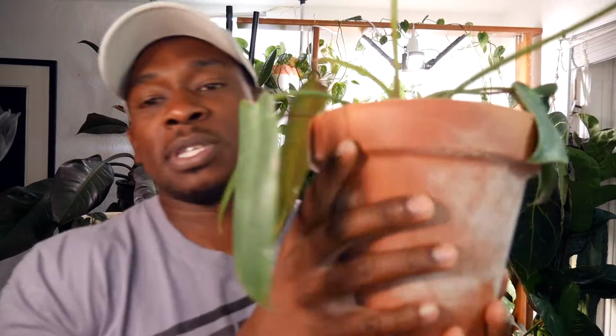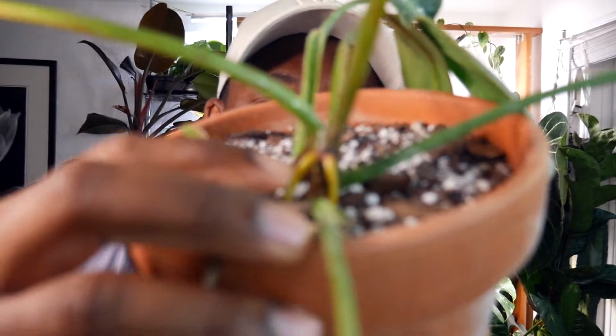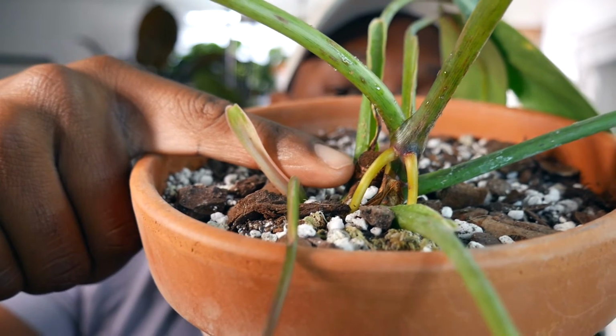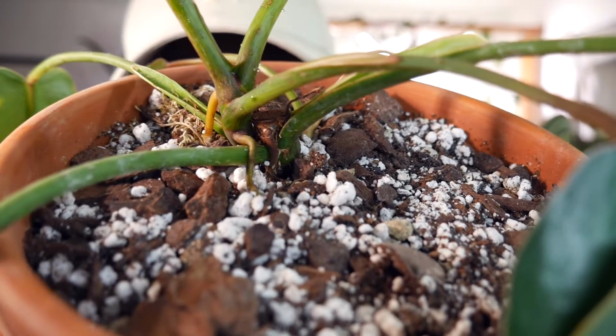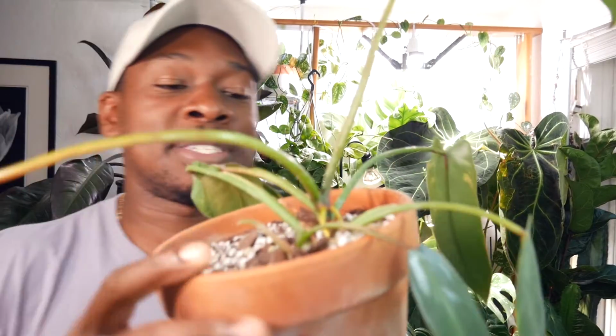The soil has been the same. Actually, I did do a little top up of the soil because I noticed that we had some aerial roots poking their head out of the soil. You can see that just here. These are 2 aerial roots. So I covered them up, and I think that's been successful because I think these roots are well and truly rooted into the substrate. There are some more roots just dotted around the plant, and my aim is to get as many of them to go back into the soil just to strengthen the plant. But it has been extremely successful.